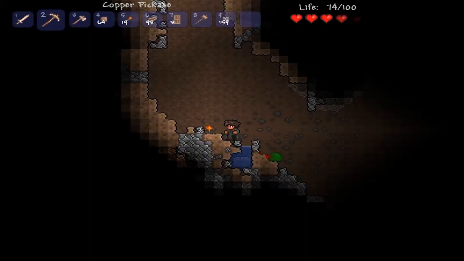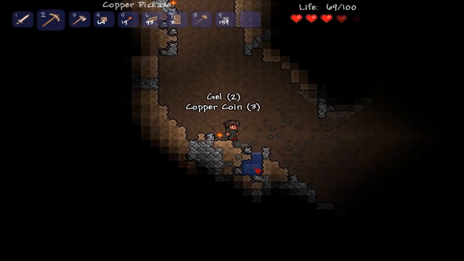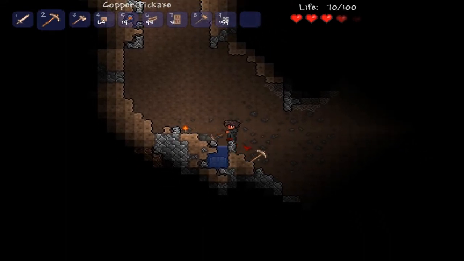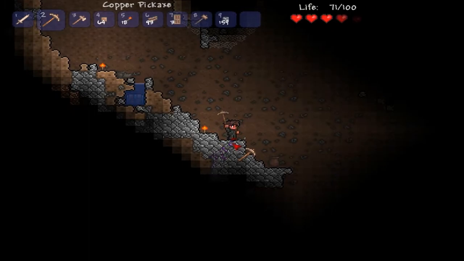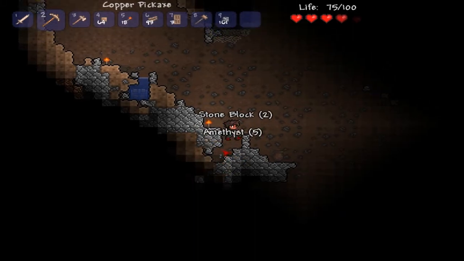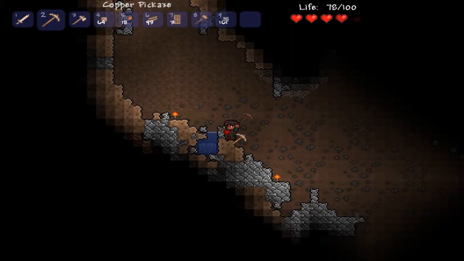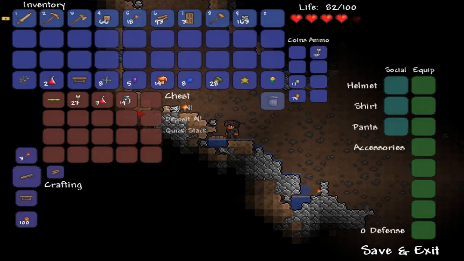Okay, so as you can see, there's a hidden chest in water, and over here there's some copper ore, so I'm just gonna open the chest first. Oh, sweet, I'm not sure what this is. Amethyst, I can't really pronounce that. So yeah, there's a lot of gems here. I forget the exact uses for gems.